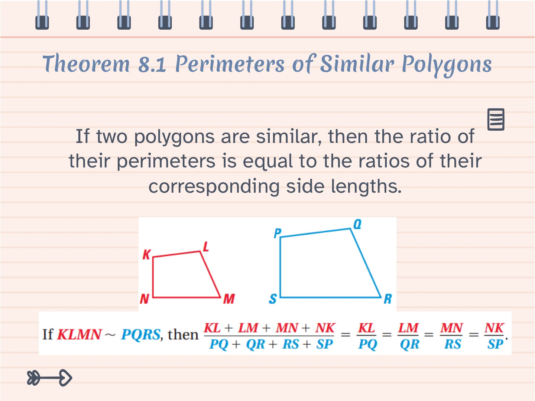All right, this one is just saying exactly what we said before. Okay, it's just rephrasing it in a theorem. We already know if two polygons are similar, the ratio of their perimeters is the same as the ratio of the side lengths. What is that also considered? There were 3 of them. Perimeters, side lengths is the same as what? Ratio of side lengths is the same as what? Anybody? Scale factor.